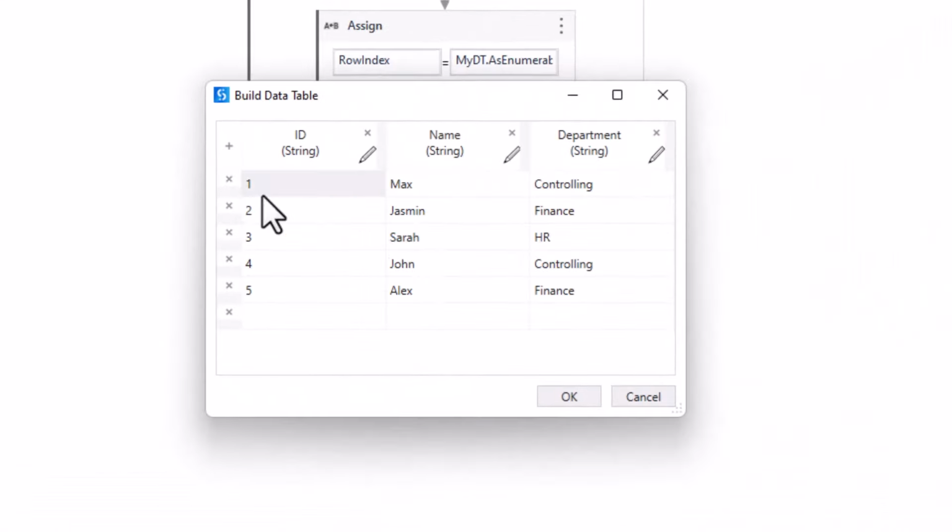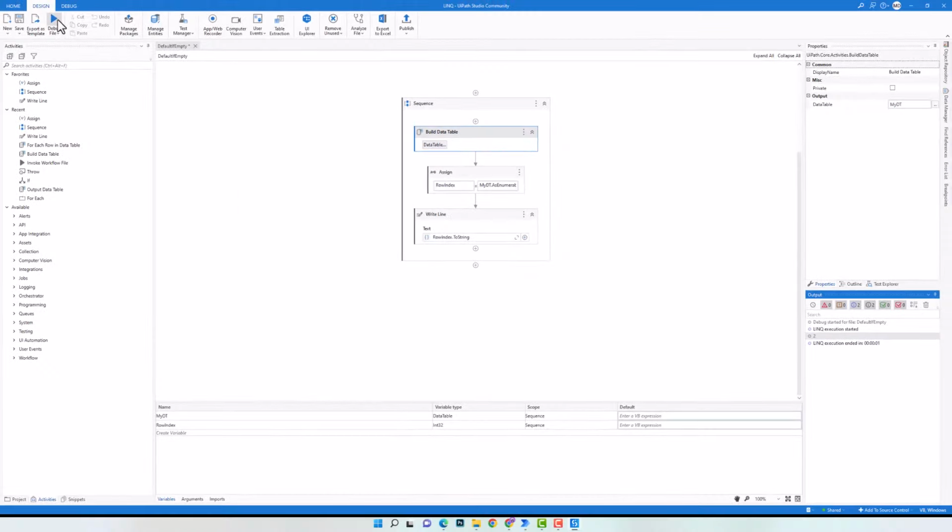Let's check the table. The index within a data table starts always with 0. It means, the first row has the index 0. The second row has index 1, and so on. So we got number 2 as output, which means that the matched row is the third row in the table. It's correct. I will now replace the name Sarah with X, so that I don't have the name Sarah in the table. Let's execute the code to check the new result.